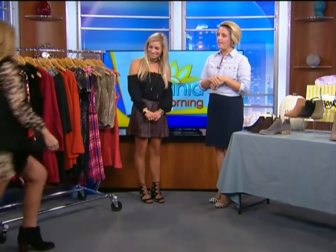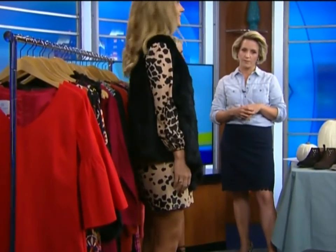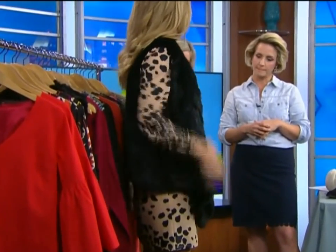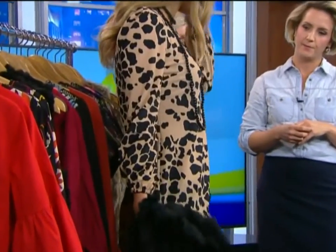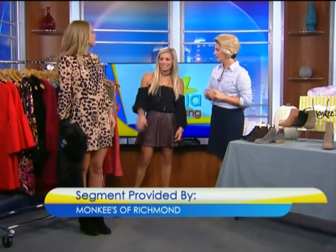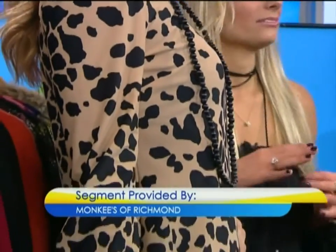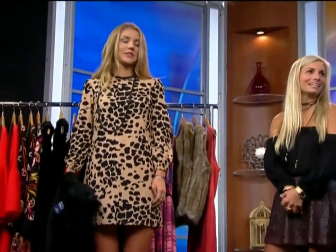Our second model is coming in. This is a look that really translates across most all seasons. Look at this fun animal print that she's wearing — this is one of our favorite designers. This dress can really take you from day to night, and she has a fun fur vest on. You can add that for a little pop to touch on that trend for fall. Animal print remains great, and what a flattering fit in terms of this dress. We love color and prints. Once it gets cold, put a pair of tights or leggings on and you're good to go.